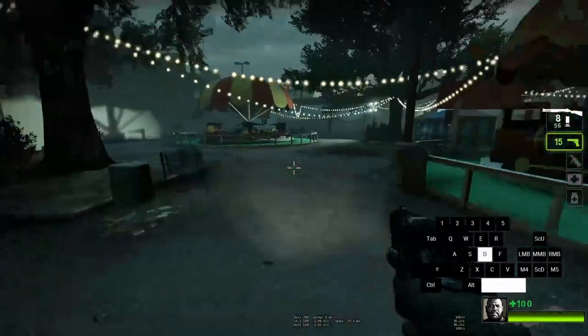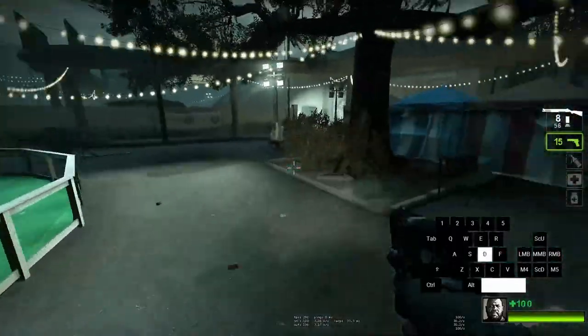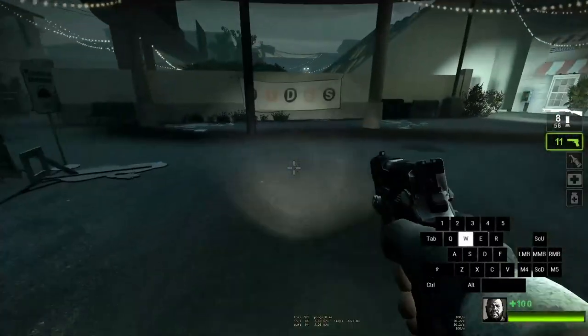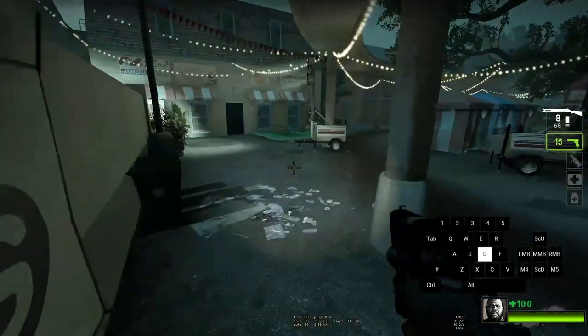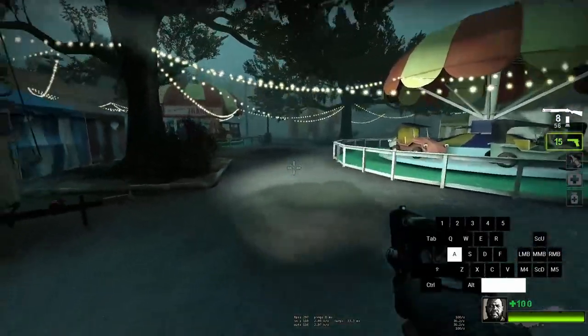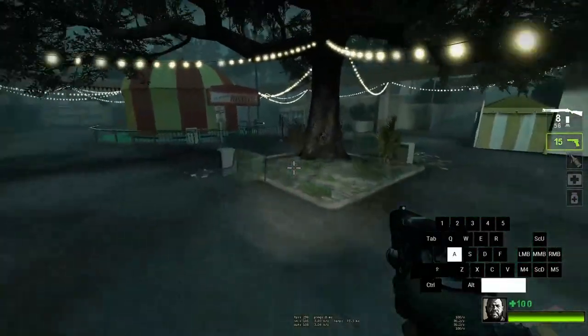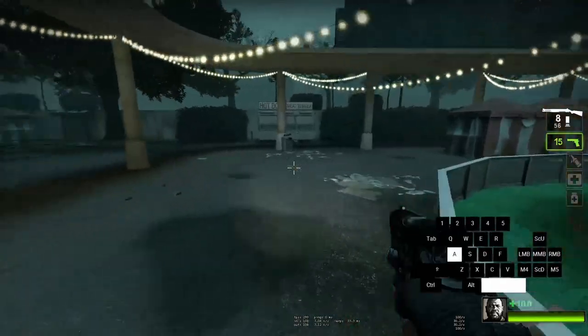If I go like this, you can see I'm not really gaining much horizontal speed going toward this wall. And if I do the opposite extreme, I'm not gaining much speed either. But if I do what I'm used to, you can see I'm gaining speed much faster. It's really just a matter of feeling — like the player has a weight that you're kind of throwing around.